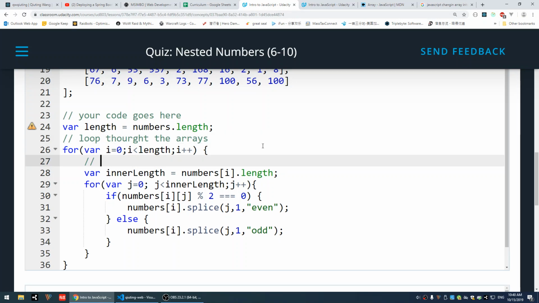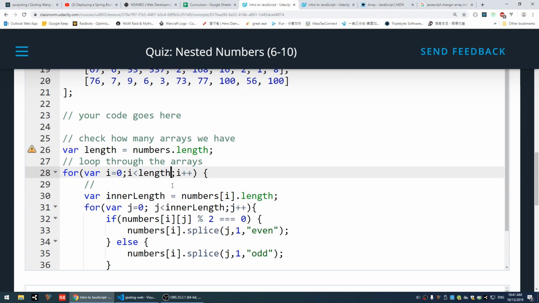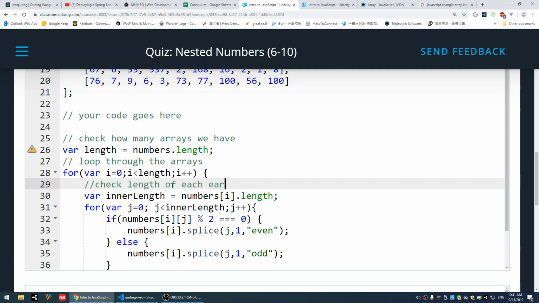This one is to check how many arrays we have. And then loop through the arrays, and then check the length of each array we have.